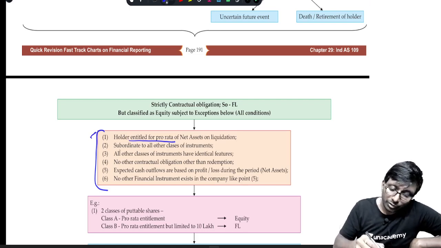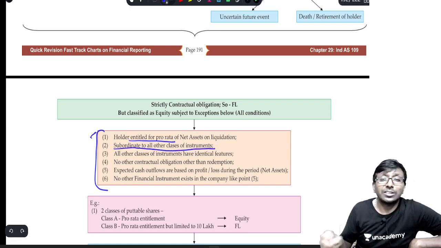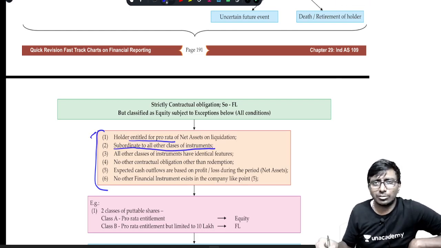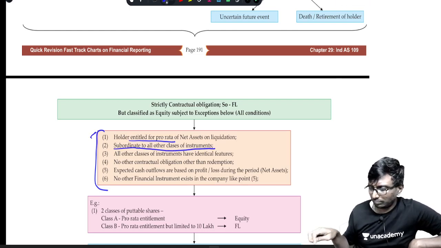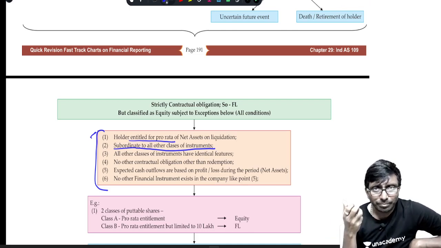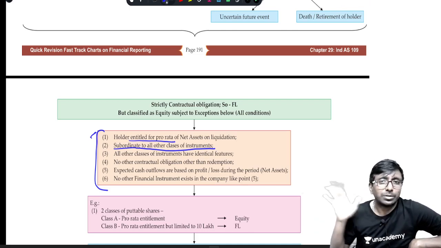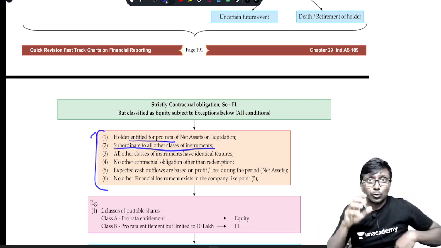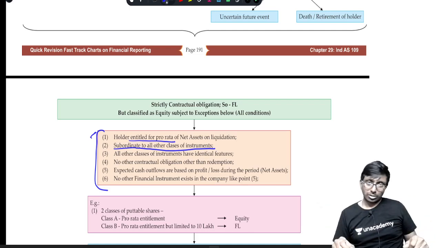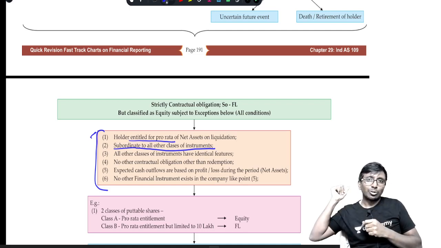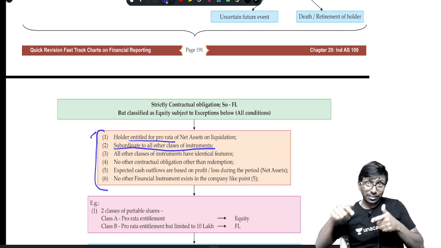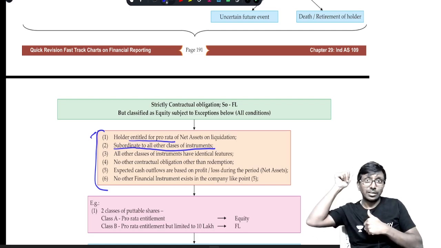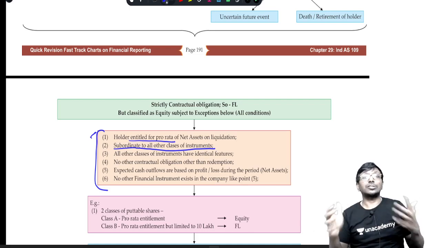Done. Second, we are subordinate to all the class of other instrument. Subordinate in the sense least value, not in the value wise. I am going to get money after paying to all the people. That's all. I'm the last one, I'm the last one in the queue. Yeah, mutual fund units are the last one. You understand my point? The next point, what is that? Suppose, sir, after me also one more person is waiting, sir. After you give money, then only you will give it to that money. That means he is subordinate to me. Correct? Units should be the last person.